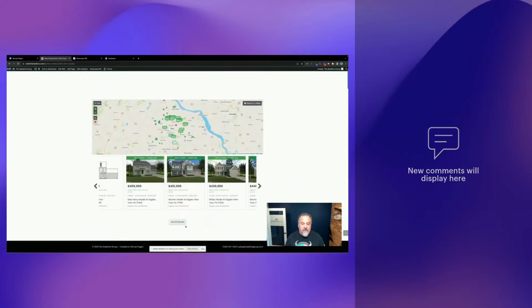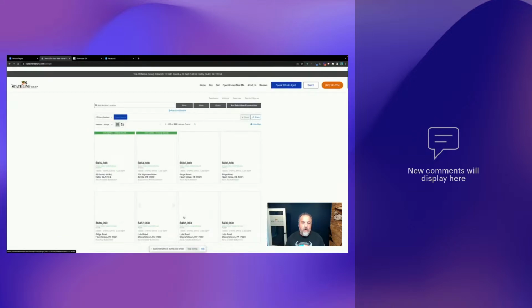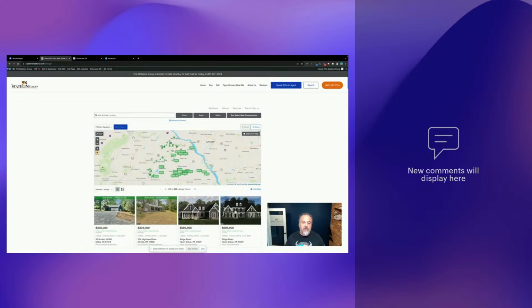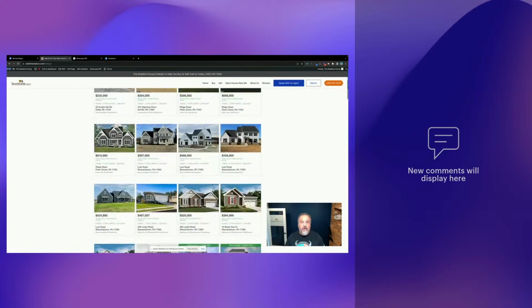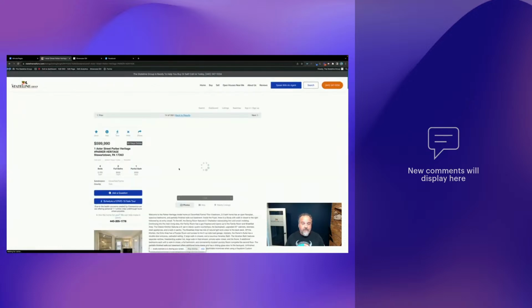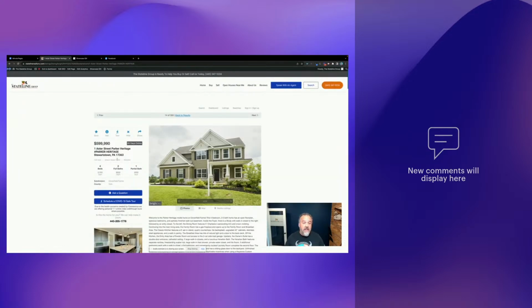But the beauty here is that you can hit see all results. You can see it's going to pop up the map here for all of York County. So every single house that is new construction right now that's for sale is all available right here on this map. They can cycle through, look at all the photos. And then if they decide they'd like to see one of these properties, they can click on it, go right into it, and they can either ask a question, they can request a tour, you name it.